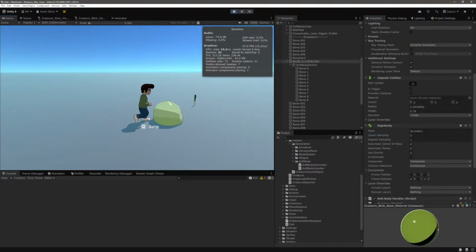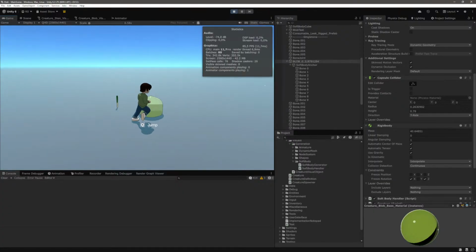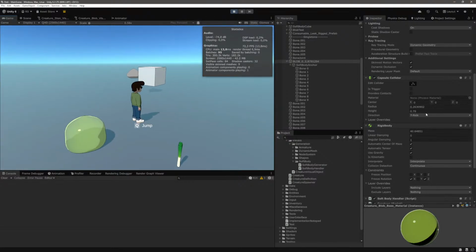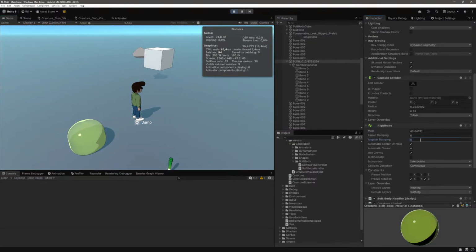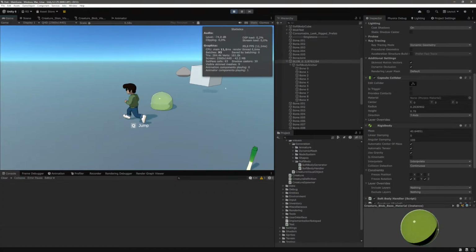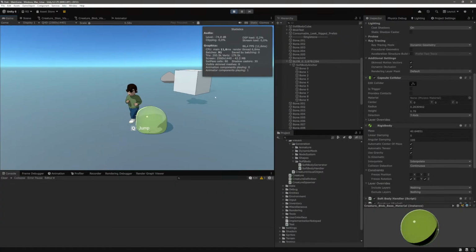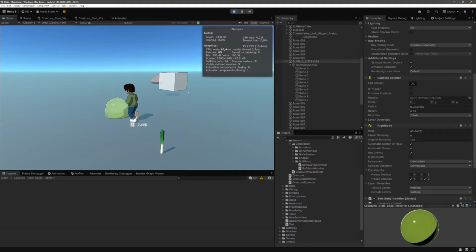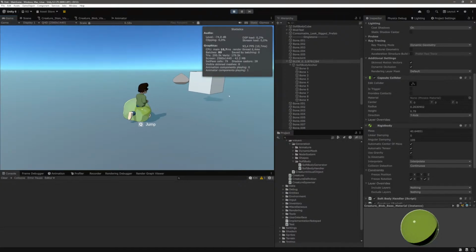Now we still have some rotation here, and we have a lot of rotation. Angular damping, we probably don't want to go too high on that one. I still want it to rotate, but maybe rotation will be controlled by something else. We'll see.